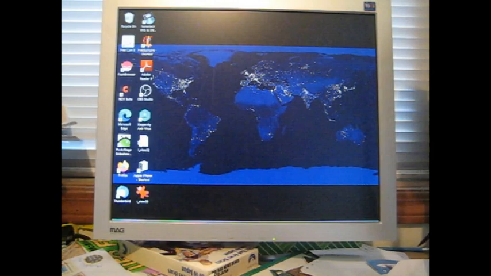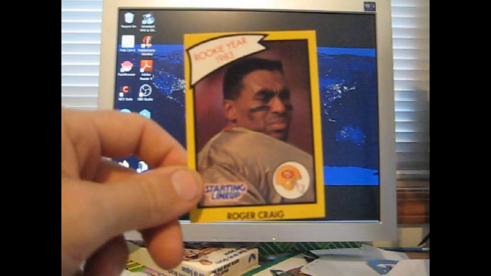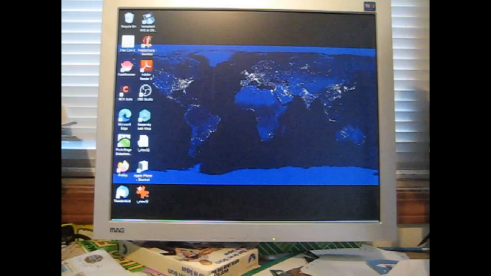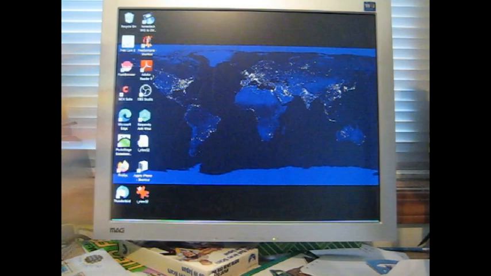Then we have Roger Craig. I might send that to him. That's kind of neat. Larry Crockett, Conjar. I didn't know if I had that one. Steve Largent. So I grabbed that one there. We have Eli Mitchell. Another one of these art cards there. That's kind of neat. I'll try to frame some of these cards a little better here.